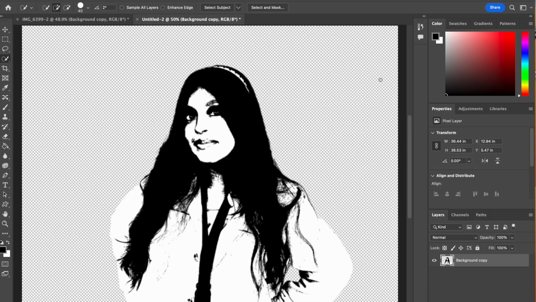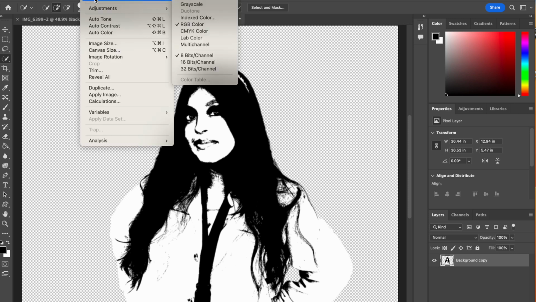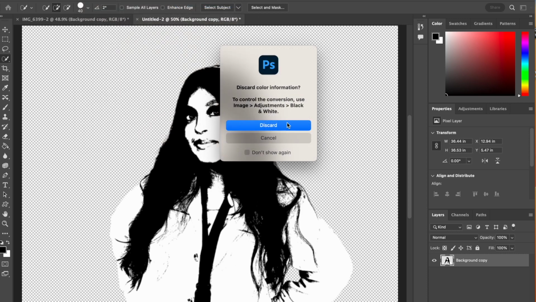A new project window will open, which now you see you have 2 tabs here. So we're on the new tab that just opened, and we're going to go to Image, Mode, Grayscale, and then Discard.